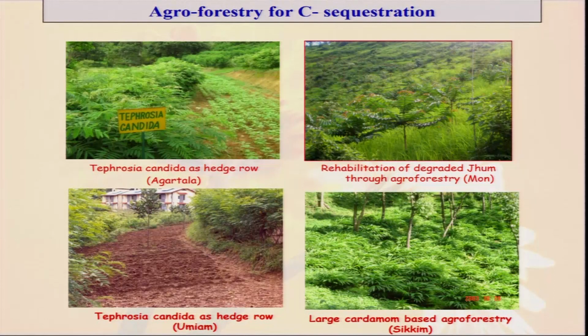You can grow Tephrosia candida as a crop. Previously this was a Jhum land. Now rice is growing here and agroforestry tea is growing here. So burning will be less, gas emission will be less, and this plant will conserve the carbon in its roots and in the soil. Similarly, we can also go for Tephrosia candida in the Jhum as a band, and also large cardamom agroforestry exists in Sikkim, where farmers are growing cardamom in the lower area. This is a high value crop, but there are also some forestry trees in the agroforestry, so they conserve the forest. So income should not be the only motive, we should always also be motivated to conserve nature and conserve the ecosystem.